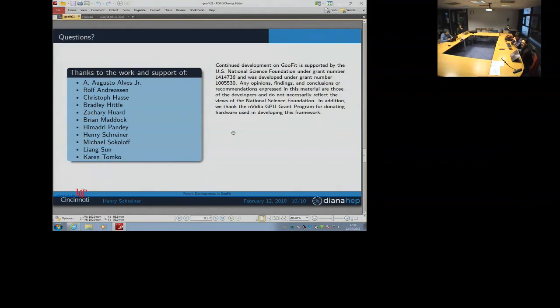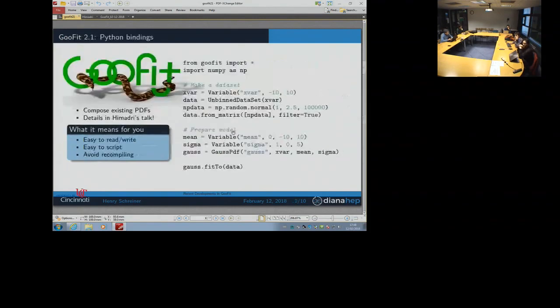I'm wondering if I should ask here or later about the Python bindings, if input data sets can be any NumPy array. You'll see some examples, but yes, I think the example I put in the slides even is a NumPy array. Data from matrix. So anything that provides a buffer interface in Python can be given to the matrix from matrix, and there's also a toMatrix as well that lets you access the data again.